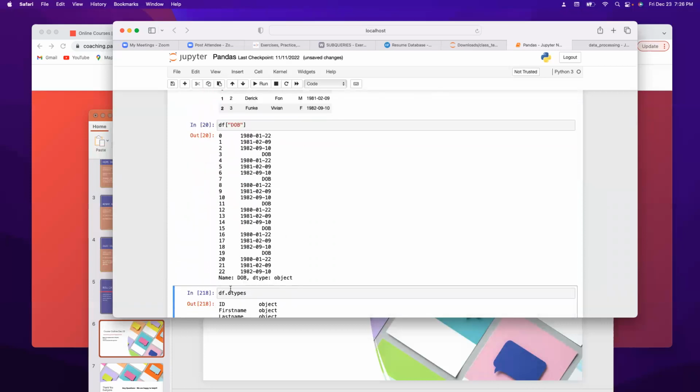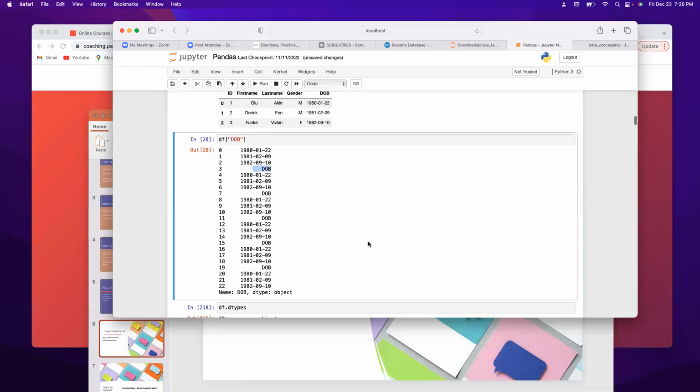Now, this tells us something, and it's one of the fundamentals in data processing. When you inspect, you can see that this data is dirty. Date of birth should be date, but here we have string. We inserted this heading in the process of building that data, but this heading is supposed not to be there. It's not real data. So we have to do a little cleanup.